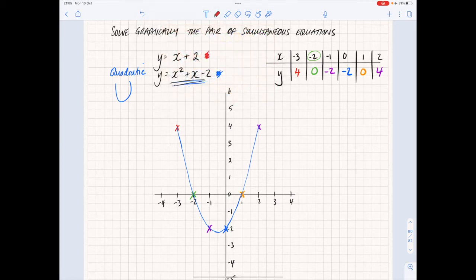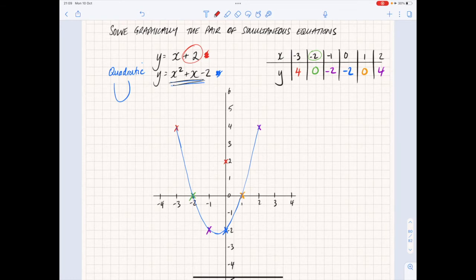Now let's plot this one using the same logic as the one we just did. We go to 2 on the y-axis because that's my y-intercept. I go across 1 and I'm going up 1. And be careful here because what I've done on this axis, 2 squares represents 1 here. So you go across 1, up 1, across 1, up 1, across 1, up 1. And then go the other way, across 1, down 1, across 1, down 1, across 1, down 1.